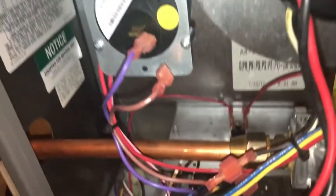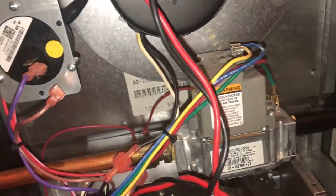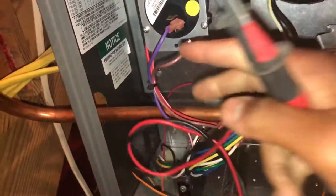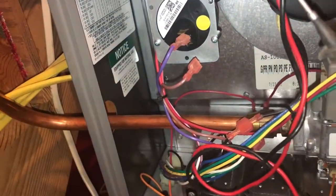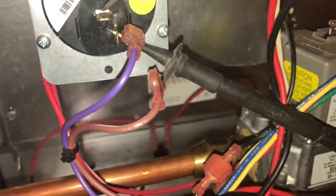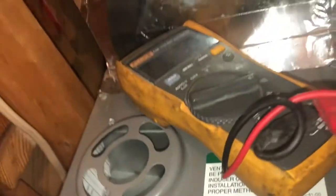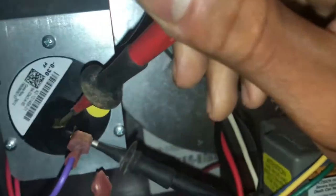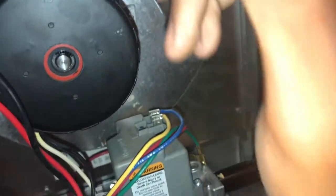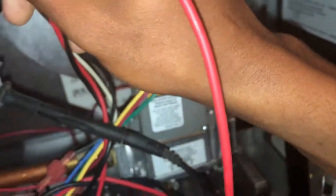When two wires, a circuit, a switch, or terminals are touching - that means we've got a connection. You always want to check that without power on. Right now we don't have power on. I'm going to show you - I've got one lead on one terminal right there, and we're going to put on another one. Right now we are still open line. As soon as I put my knee on this and call for heat, that motor comes on, it's going to pull that vacuum through this pipe and pull that switch closed. That's exactly how that switch works.